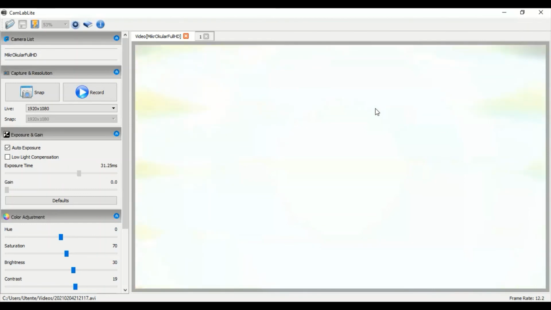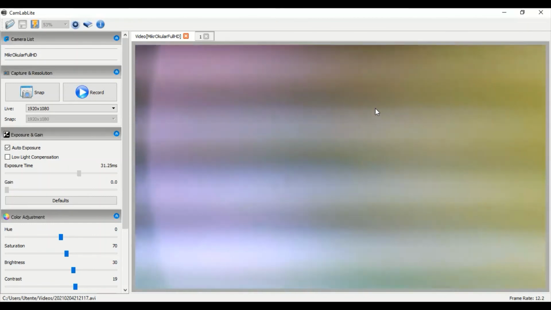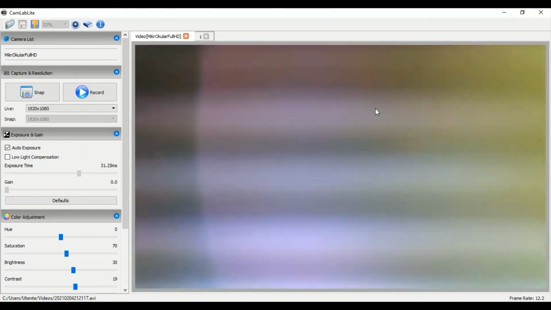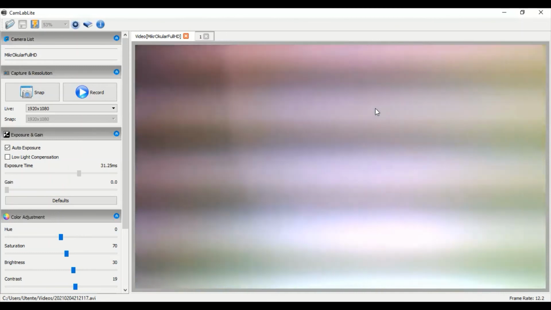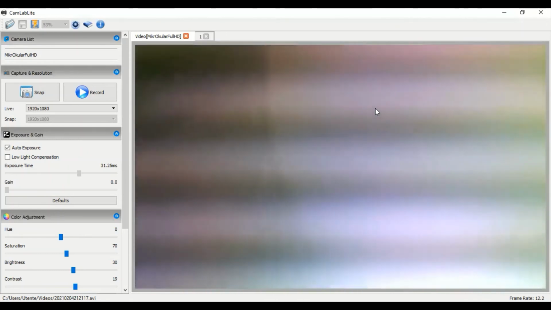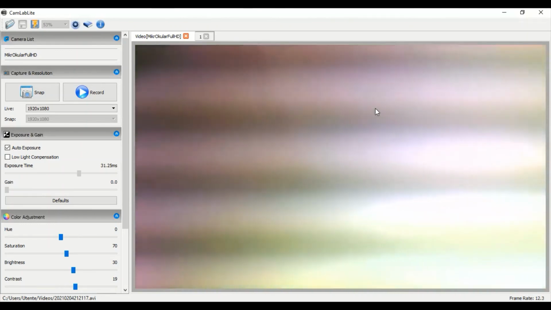Before ending my video, I will show you some pictures of the moon that I took with this BRESSER eyepiece camera, MikroOkular Full HD, and also the SSVE telescope. I'm gonna show you some videos and also some pictures.